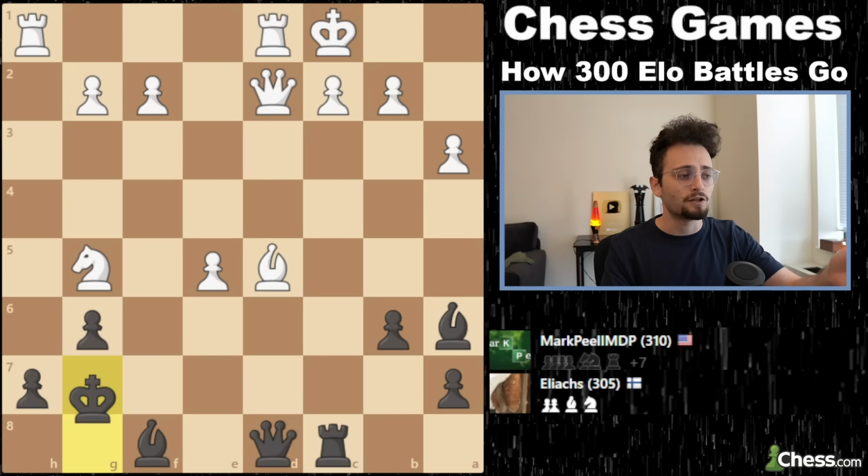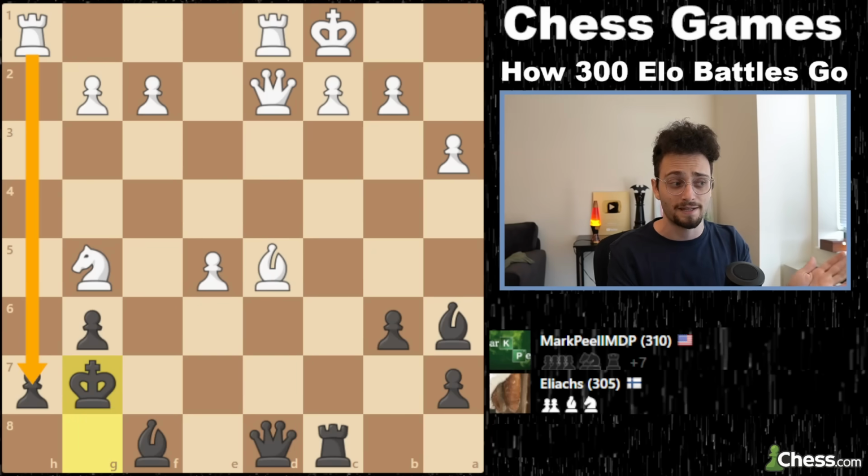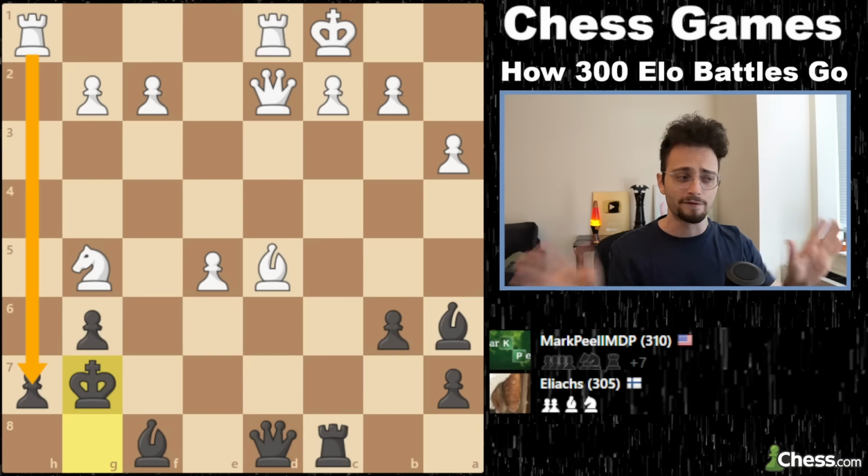Of course, you're not going to take that. You play king g7. Now, it is mate in 1 here, folks. There is mate in 1. Rook h7 is mate. The rook takes the pawn. It's mate, even by accident.